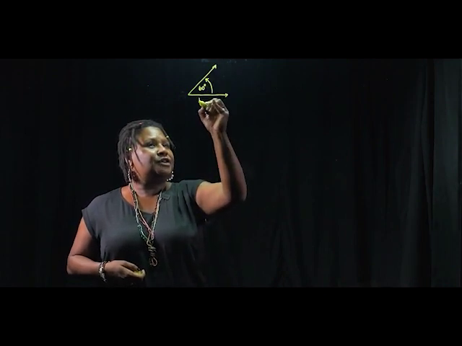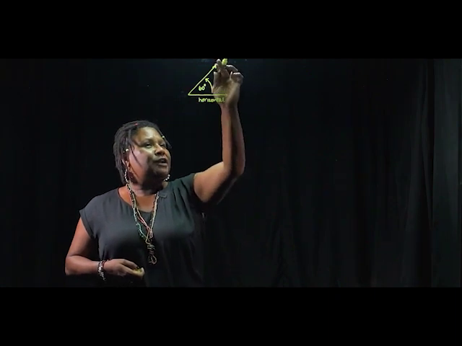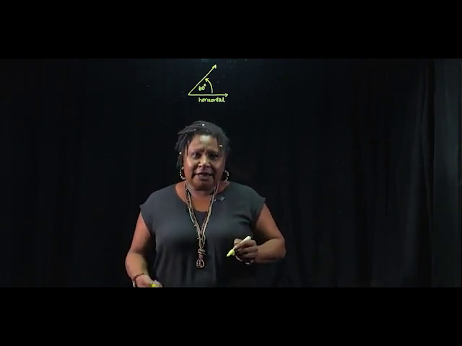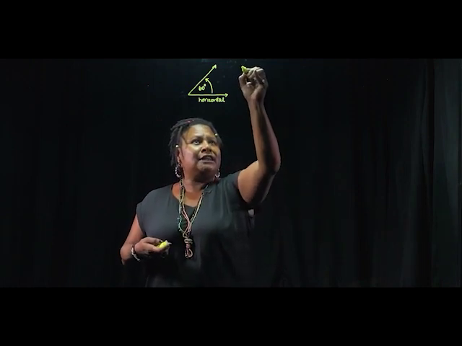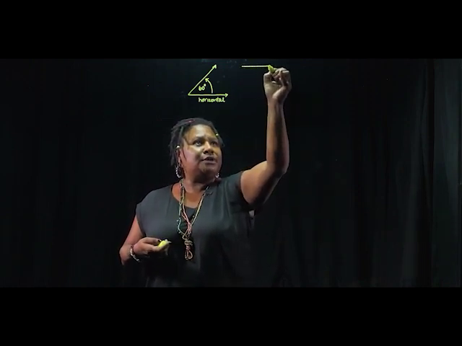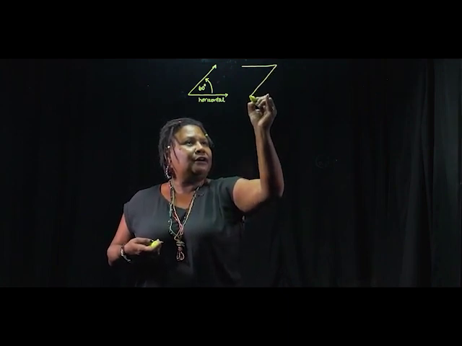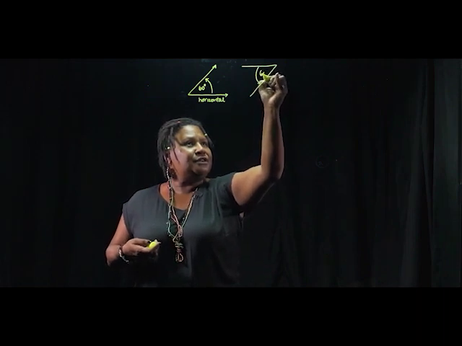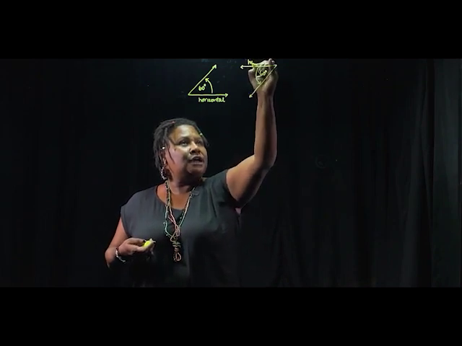You would imagine your horizontal, and your angle of elevation of 60 degrees. So here's your horizontal, your line of sight forming an angle of 60 degrees. If I said angle of depression of 60 degrees, then it would look this way, with your horizontal up here and the angle of depression of 60 degrees here.